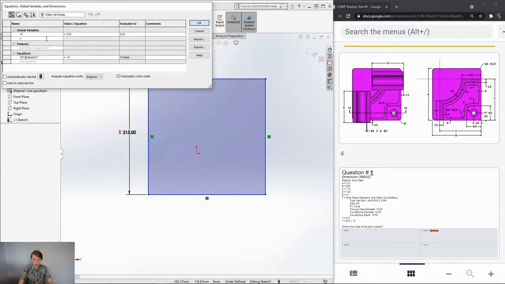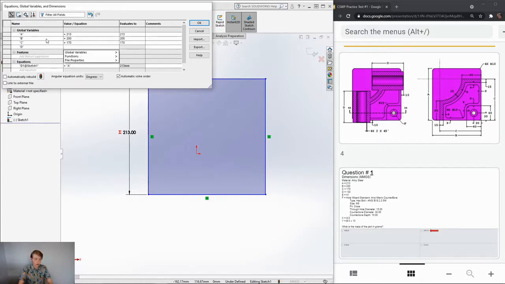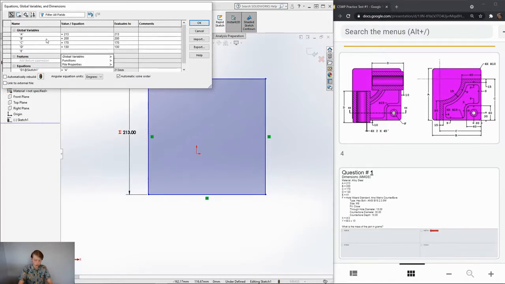So, now that I have that, I'm just going to make sure I input all of the variables that the question gives me. So the next one is B, and that's equal to 200. And then C, 170. D is 130, and E is 21. And I also have to make sure I type in X and Y, because those will also be important. And that's equal to "A", so you gotta make sure you put the quotes around the A there, divided by 3. And then Y is "B" divided by 3 plus 10.